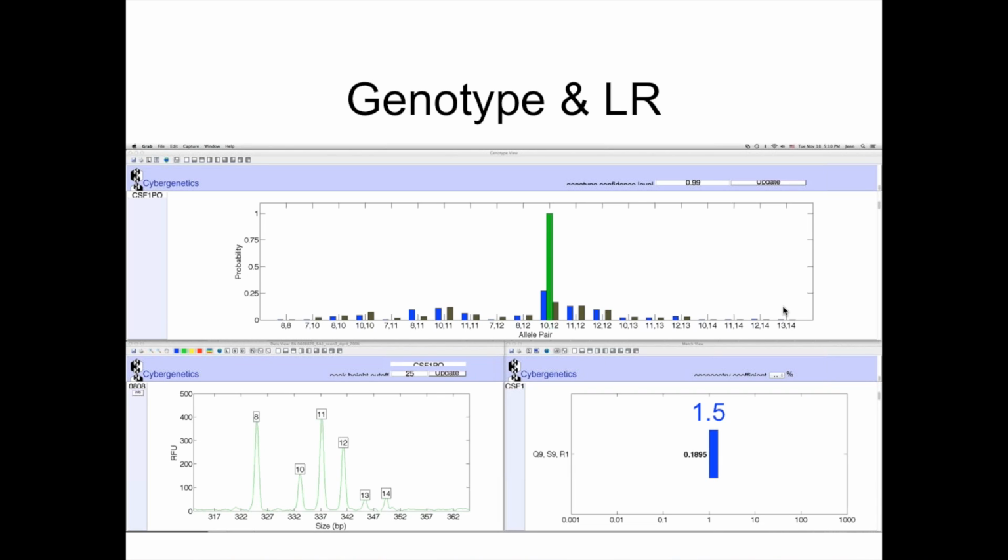And when you compare that with the brown population genotype, we see that it's very similar at many of these allele pairs, maybe a little bit bigger at the 10-12 possibility that in green corresponds to the genotype of the actual contributor, since that blue bar of evidence probability from the separated contributor is a little bit larger than the brown bar. That ratio is bigger than 1. In fact, it's about 1.5. And on the bottom right, we see a little bit of weight of evidence, it's greater than 0, 0.1895, expressing that 1.5 likelihood ratio for the imbalanced data.